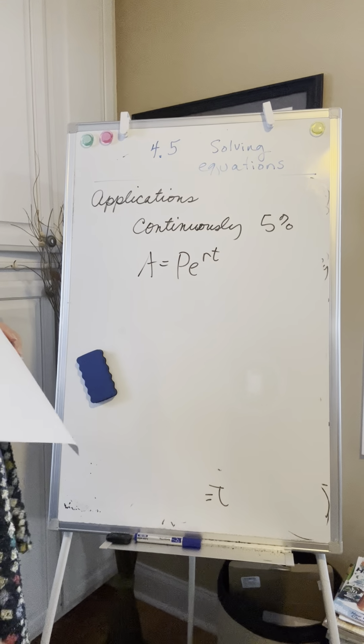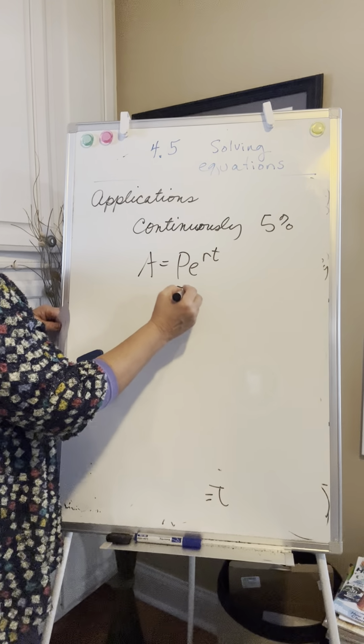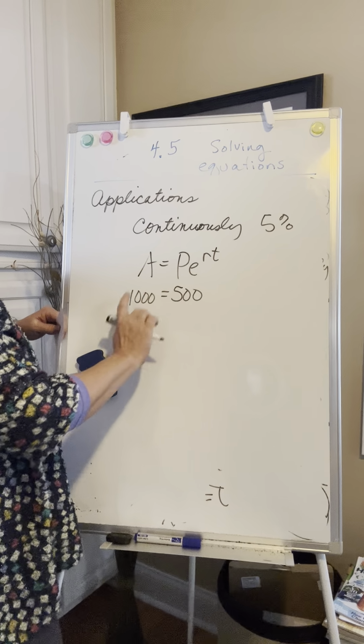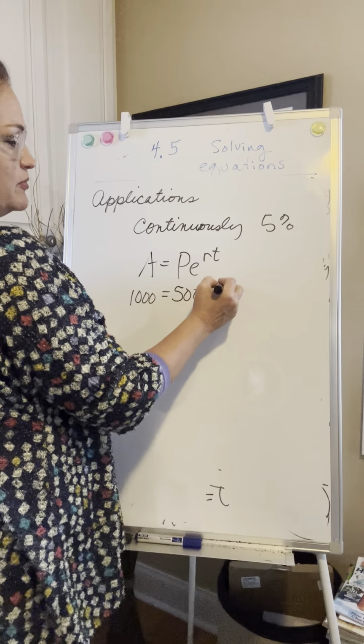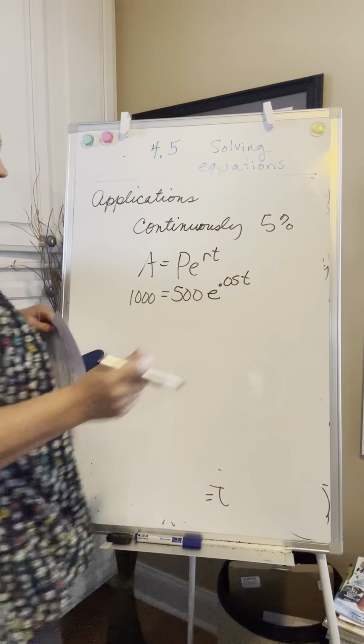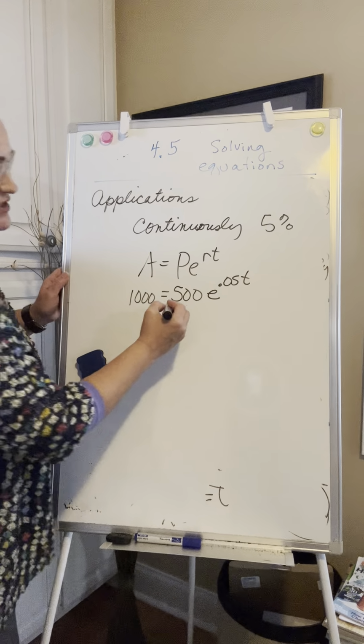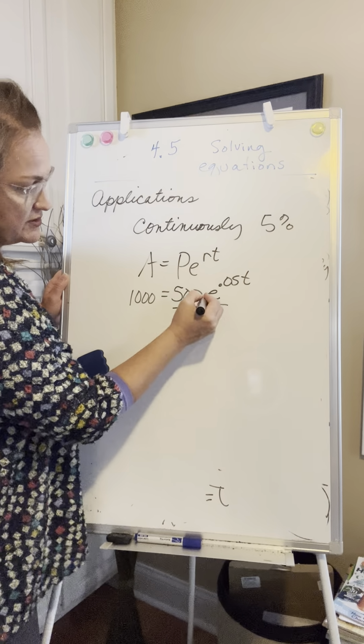So we're going to do that problem again. We're going to take $500 and make it become $1,000. How long does it take $500 to become $1,000, or double, at 5%? What do you think that would be? All right, so pause the video. Solve that equation, please. The first step to solving is dividing out what's multiplied there.